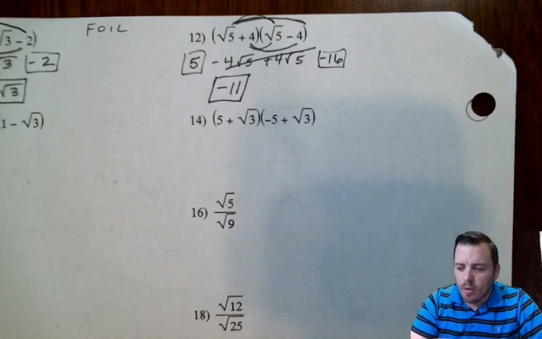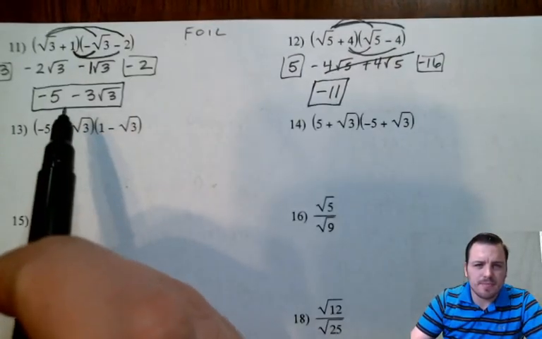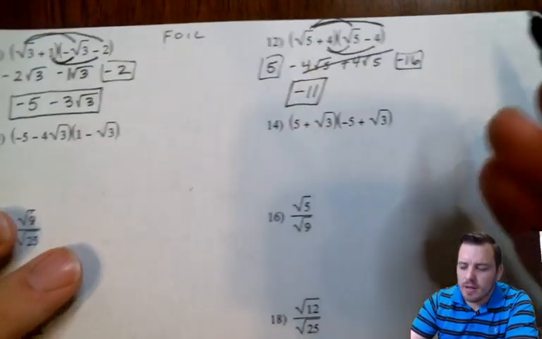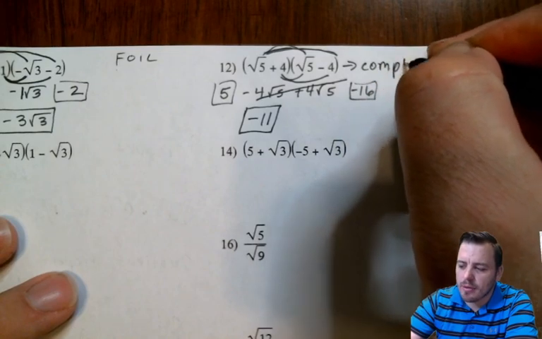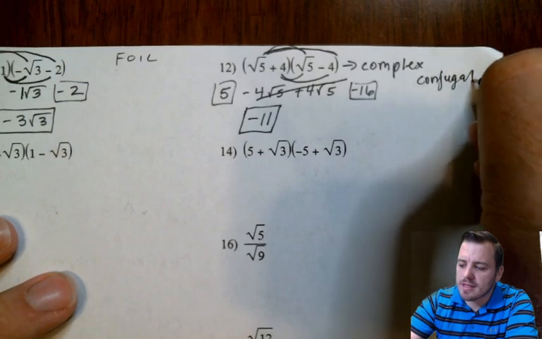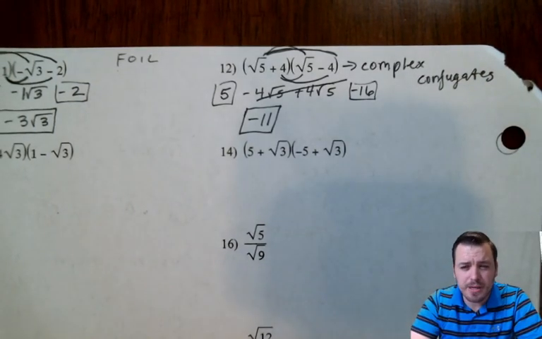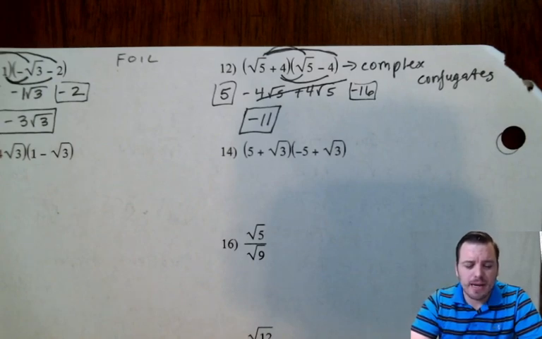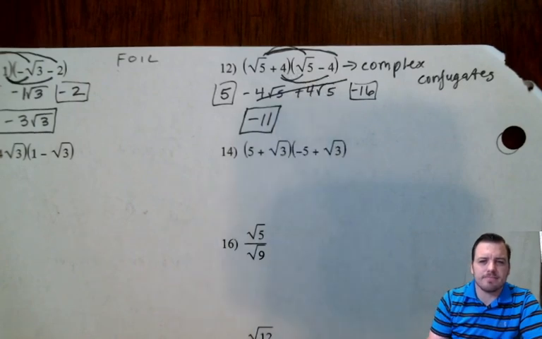Now, one may say, well, why did we get a nice, even, smooth number on this and not on this? And if you look at this right here, you guys know this word. These right here are called complex conjugates. We discussed complex conjugates when we did imaginary numbers. Okay? When we got introduced to imaginary numbers, that's where we learned about complex conjugates. It's the same thing, but the middle sign's the difference. All right?